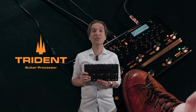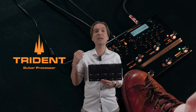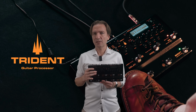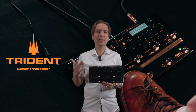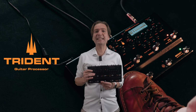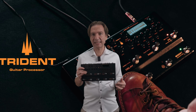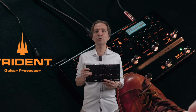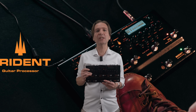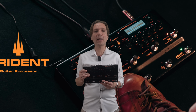In my opinion, this is the right decision. I mean, when you release a unit, it is gonna be in the market for several years. Therefore, it is better to wait until everything is perfect, than rush into production. I think this approach also testifies how much NUX takes care about this unit, which, as I said, also introduces the new modeling algorithms with the TCAC 4K amp algorithms.